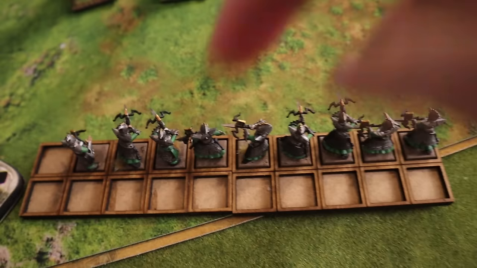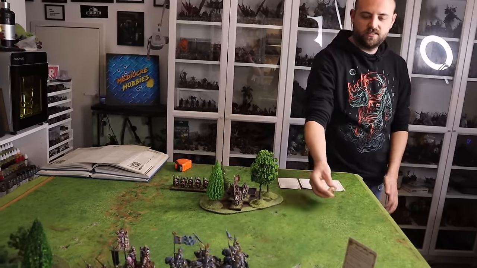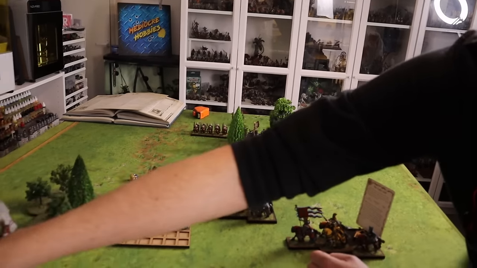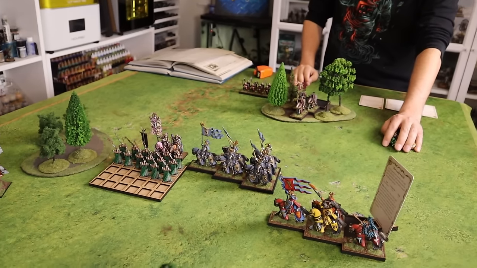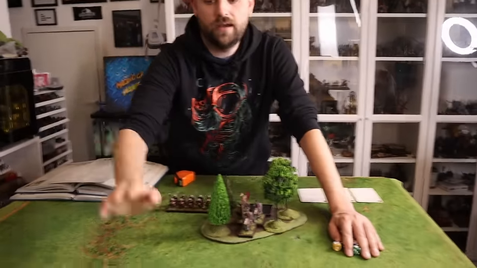Okay. They're there, but facing that way. Yeah, it's fine. I'm just going to reform. I'll take a leadership test to do that, I think. So I passed it on an 8. So they'll reform. Not that I have to actually turn and face anything, because they have a 360 of sight. Yes. So I think that my lances go first. Yes, they do. And then you go.